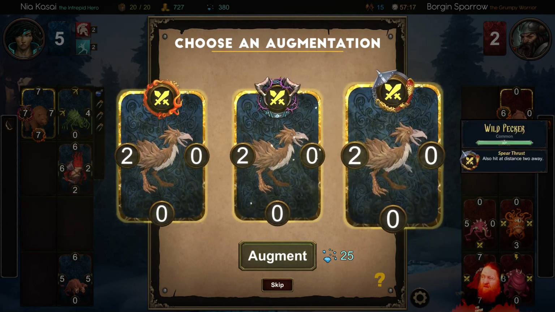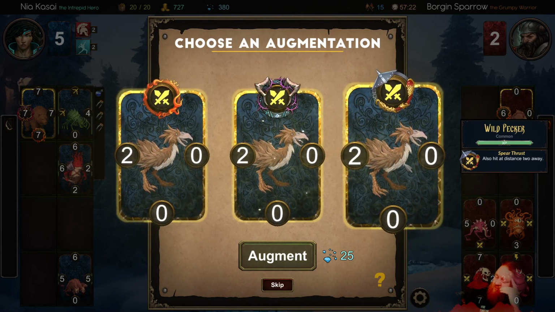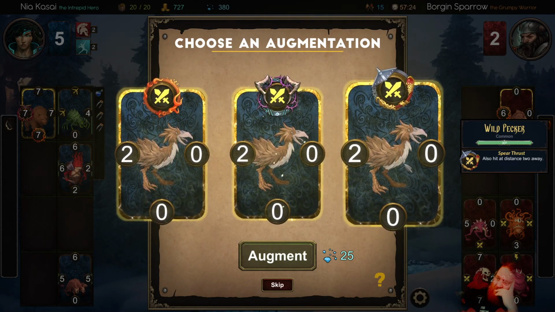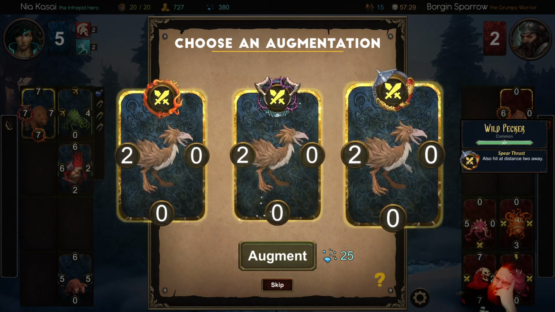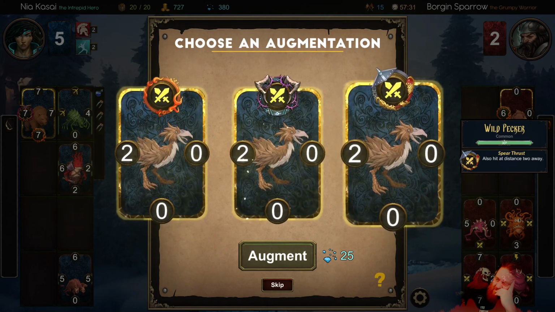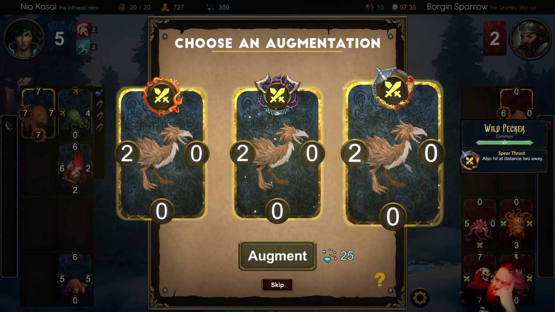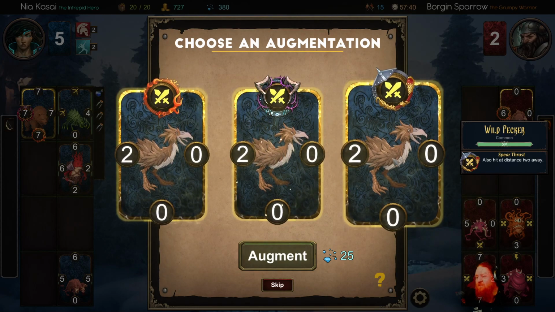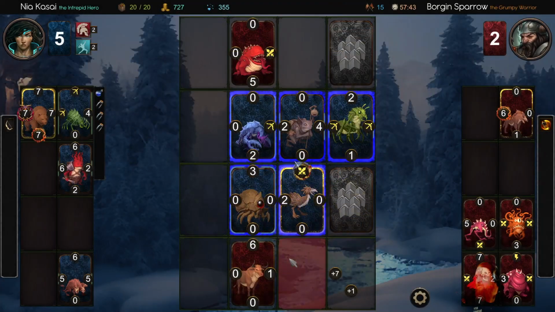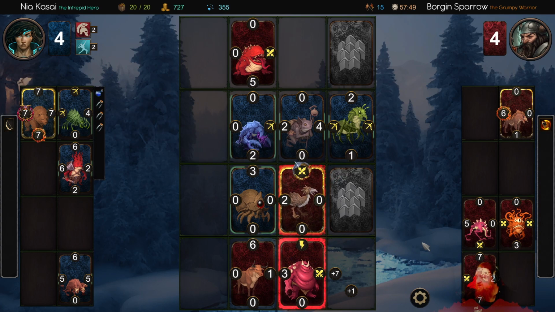That will be in use. Also hits two distances away, like distance one and two. One and two. Let's try. Okay, we got rid of that card. That's good at least.